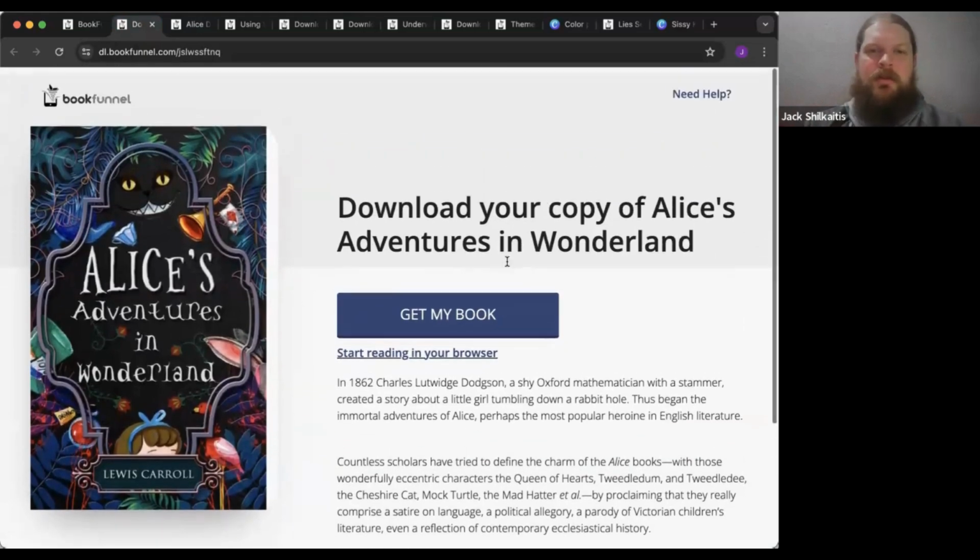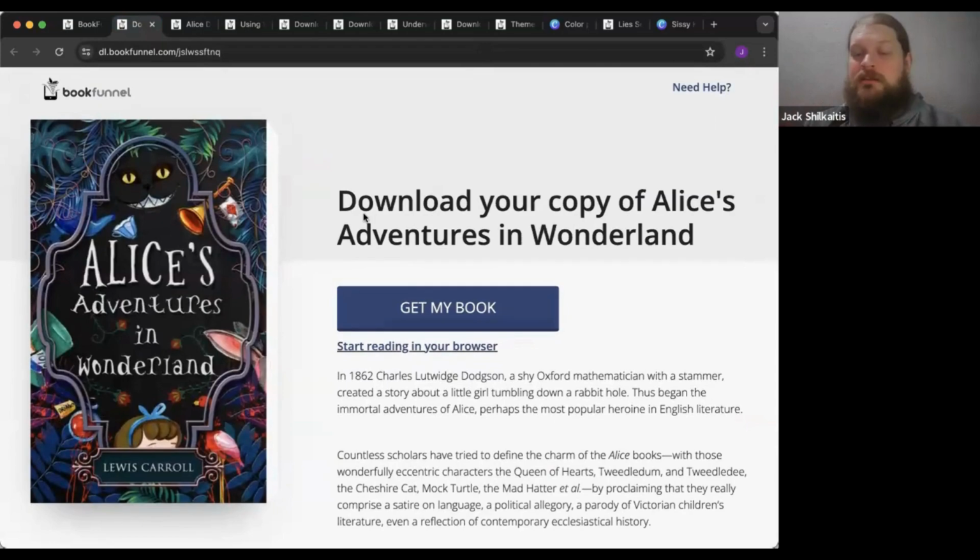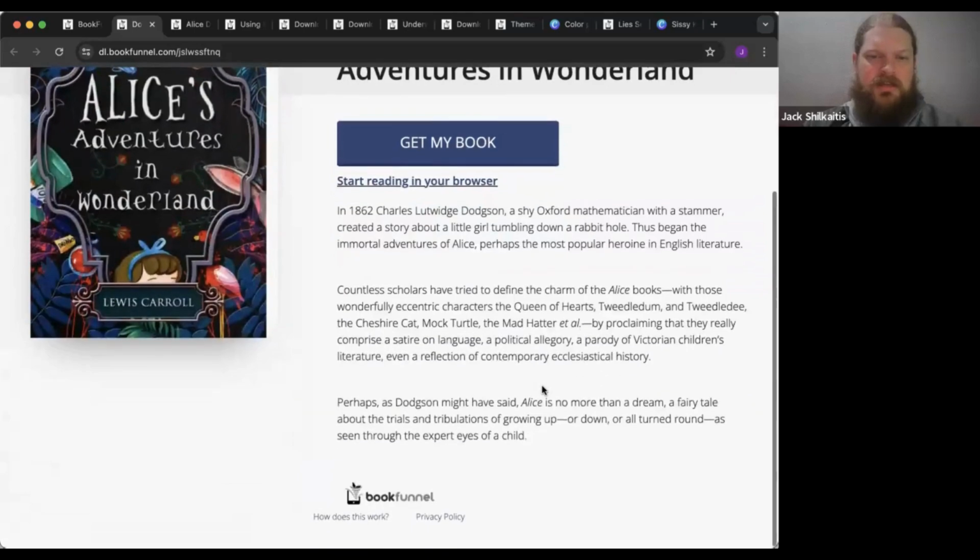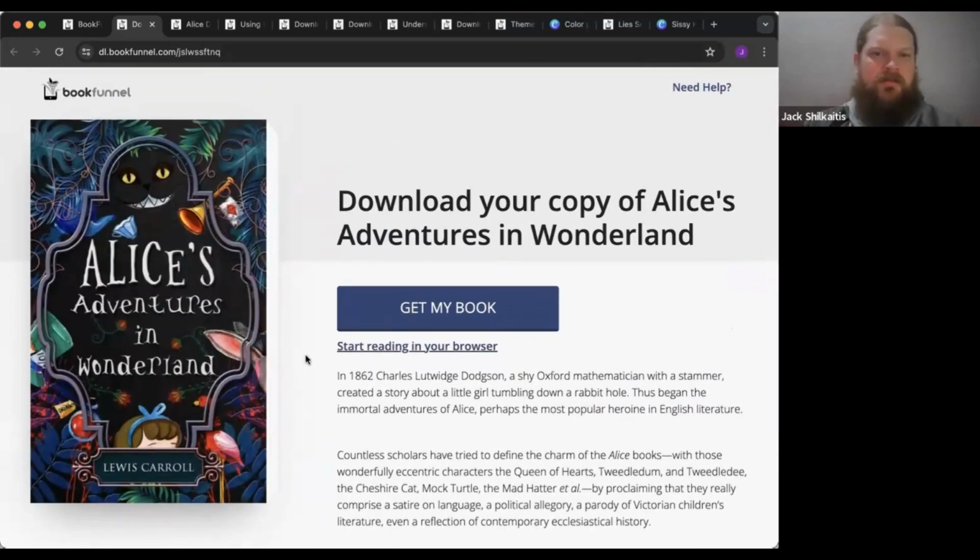And so we have lots of instances of this landing page on the dashboard. And this is pretty basic. This is essentially the BookFunnel defaults on this landing page, in terms of our headings, our button text, and our page text. Nothing here has really been modified, right? We've just added our book details, and then this is what BookFunnel creates.